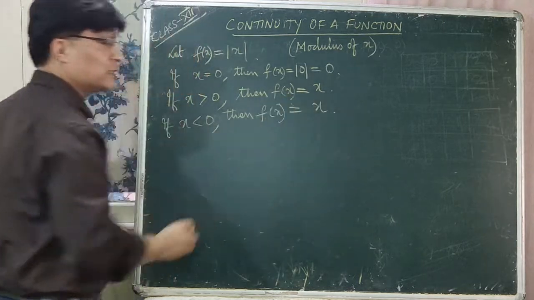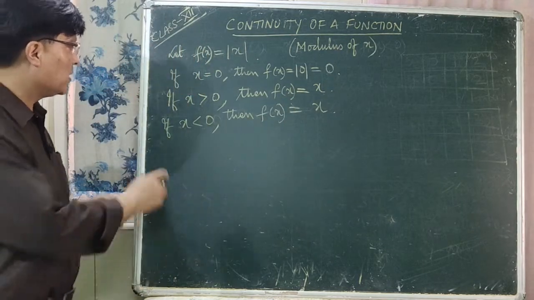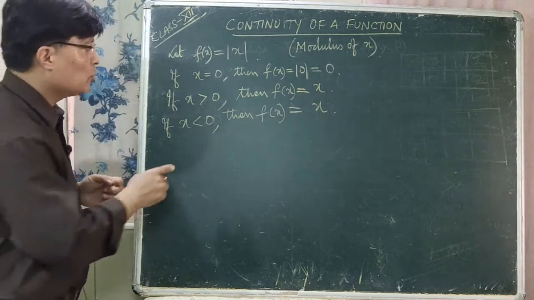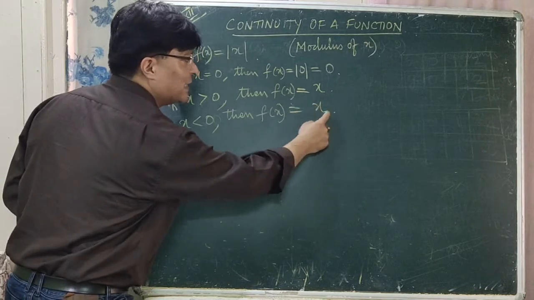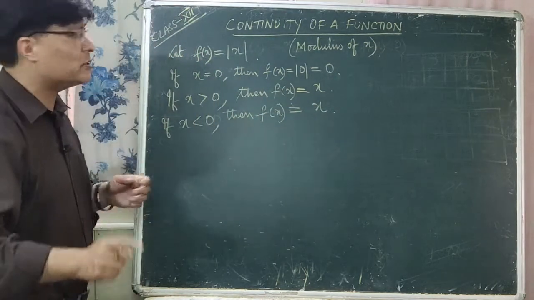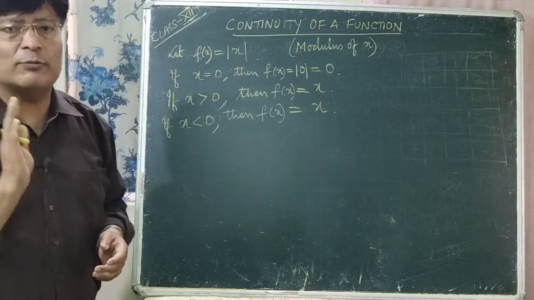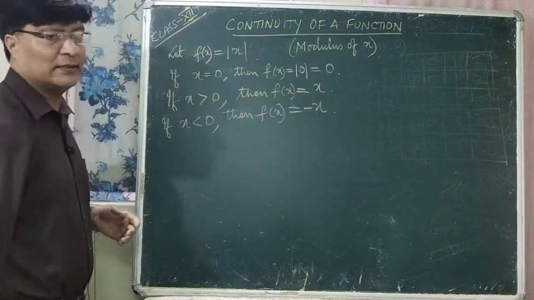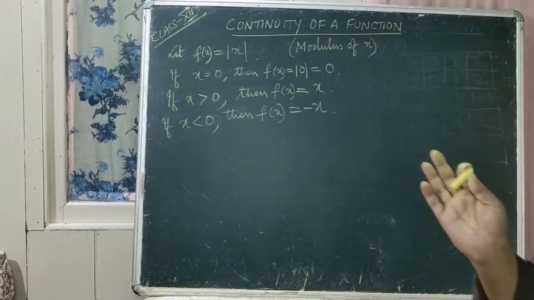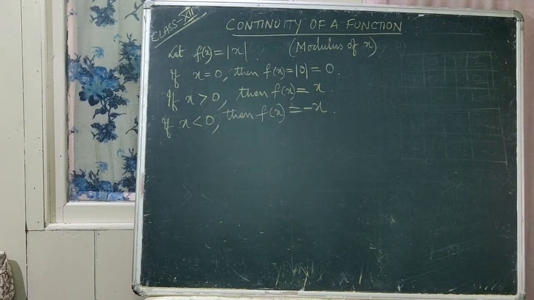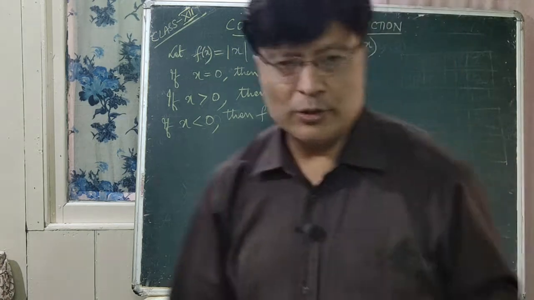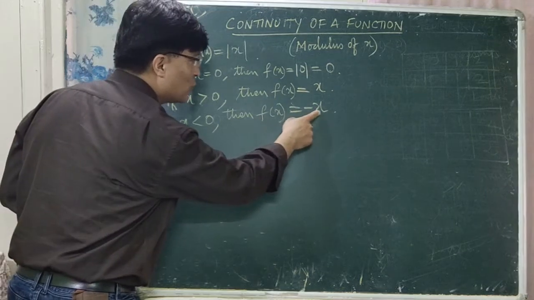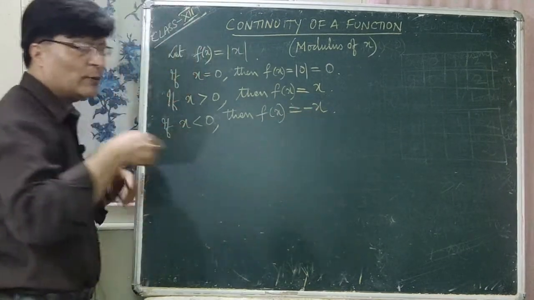If you write only x, look at the blackboard, what happens here is that if x is less than 0, x less than 0 means x is always negative. So if you write only x, this x is already negative, but you should make it positive because you know that within mod x means its value must be always positive. So to make it positive, you should write here a minus sign. Is that clear to all of you? You can copy it. So if you write only x out here, f of x is equal to x, then it will be negative.